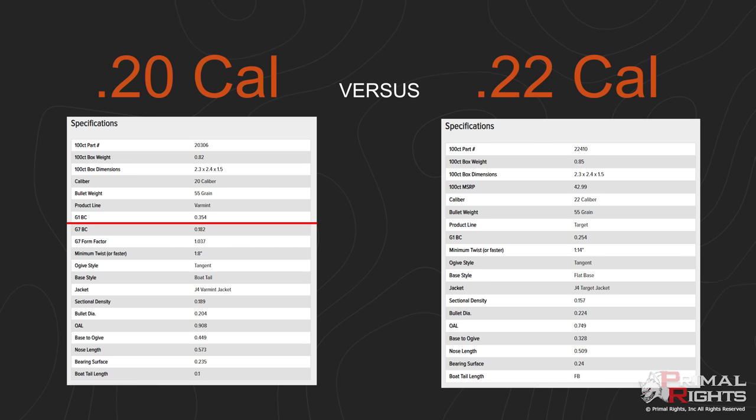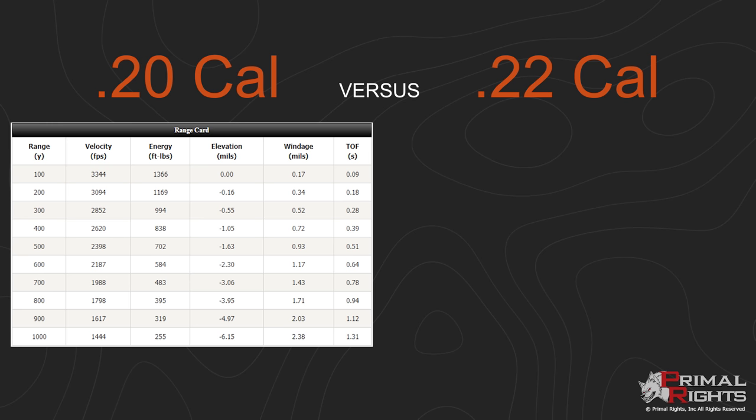With a G1 of 0.354 compared to the 22 caliber's G1 of 0.254, you can very easily see how the 20 caliber 55 grain has a very distinct advantage over the 22 caliber. This advantage is further emphasized if we take a look at some ballistic charts comparing the two.